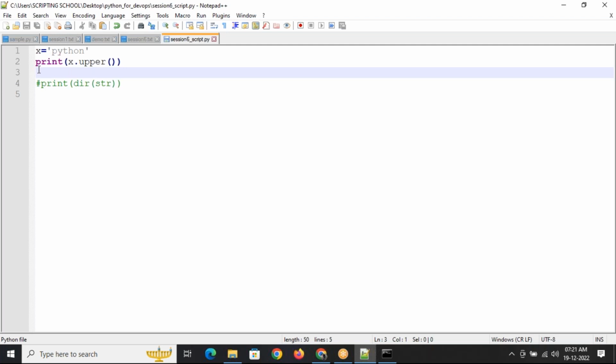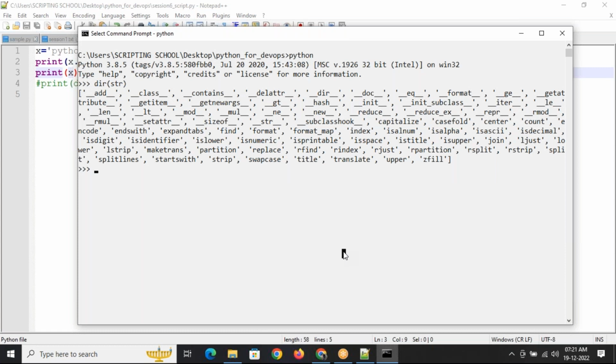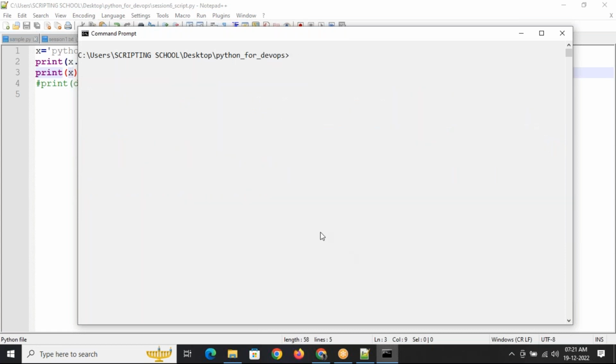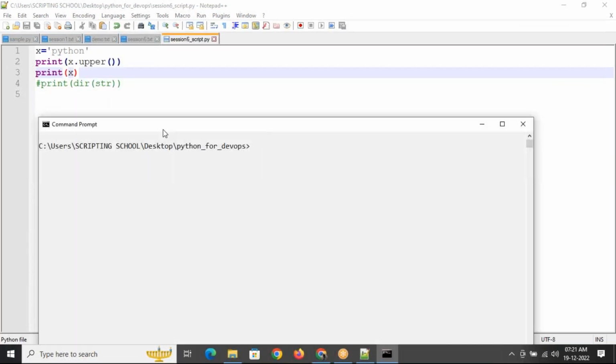So tell me, is it replaced in the x variable itself? Did it replace in the x variable now? So what will be the x value here? Any guess? What will be the x value? Uppercase Python? Capital, right? No. x is not uppercase Python. x is just Python, what we already have in the string, I mean in the variable.